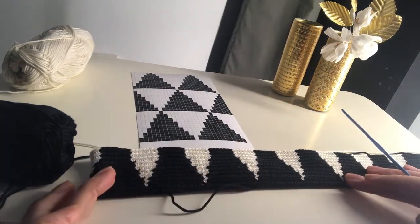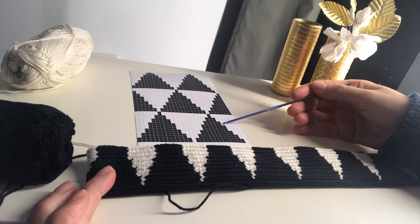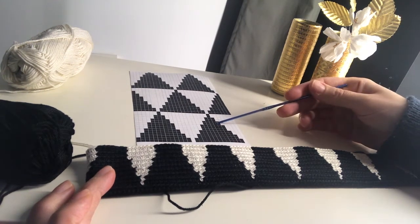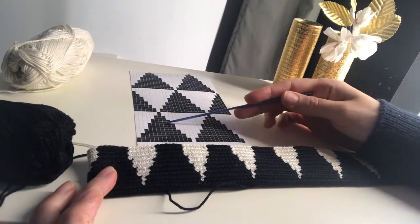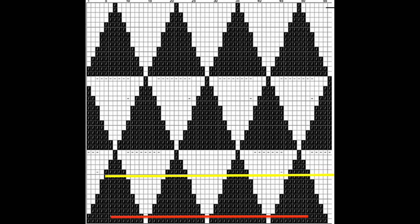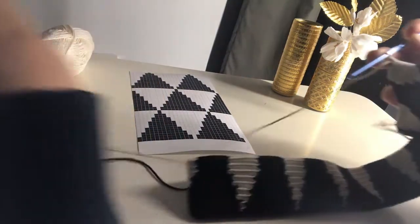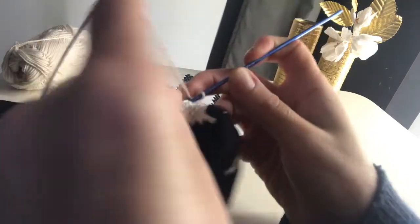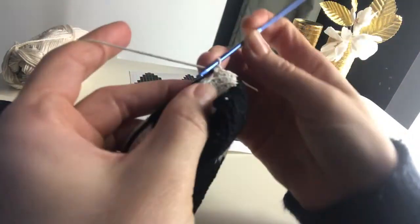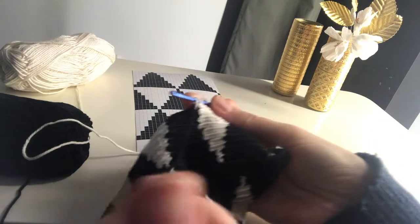Okay, as you see, I have already finished these 3 rows, and now we're going to start this one, and here we are going to have 5 white stitches, 5 black stitches, and then we are just going to continue with the pattern 9 white, 5 black, 9 white, 5 black, and so on. So first let's do 5 white stitches here. One, 9, and the last one, of course, we close with the black color.